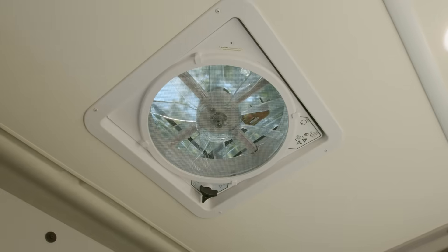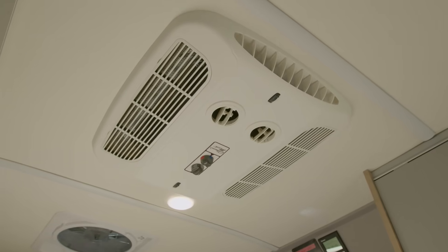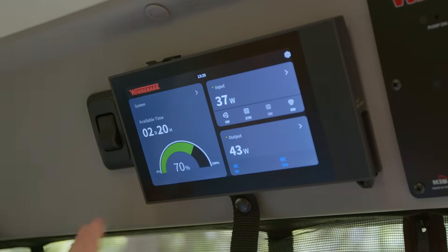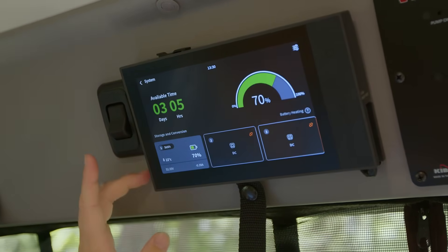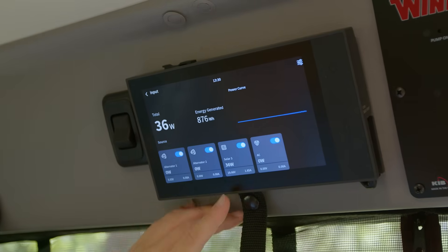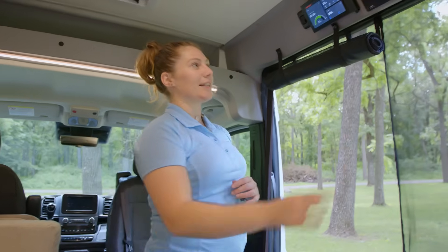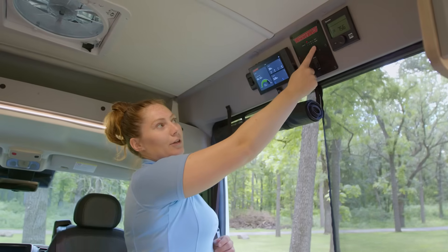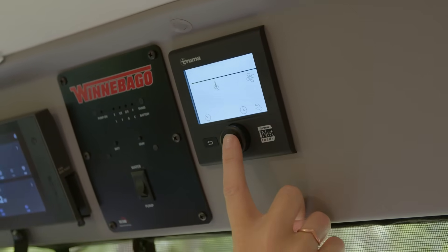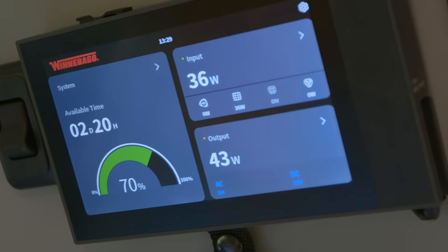Above is the air fan which allows for a nice cross breeze through the coach. The air conditioner can be powered by the optional five-kilowatt EcoFlow lithium system, which is physically located under the rear dinette seat. Those can be monitored off of your in-coach display here or an app on your phone — you can monitor your battery percentage, battery state including temperature, inputs such as solar, alternator, and shore power, and outputs like AC and DC for your lights or physical outlets. The monitor panel next to it controls your water pump and lets you monitor battery levels and gray tank level. Following that is your Truma control panel, where you can control your hot air and hot water — the physical system is located under the front dinette seat and works great for boondocking, plugging in, or a mixture of both. This system allows you to go farther and stay out longer.